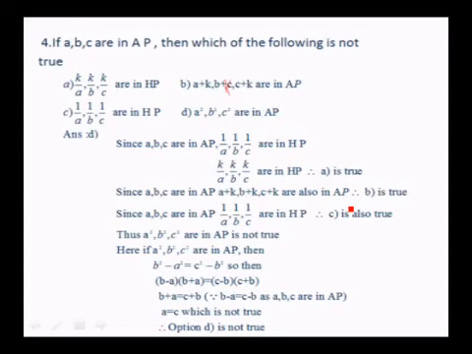You can easily write D as the answer, but I have worked out that one. You find that A is equal to 3, which is not true. Therefore, the option D is not true. So, the answer is D.